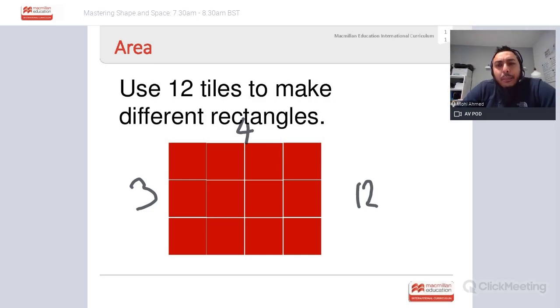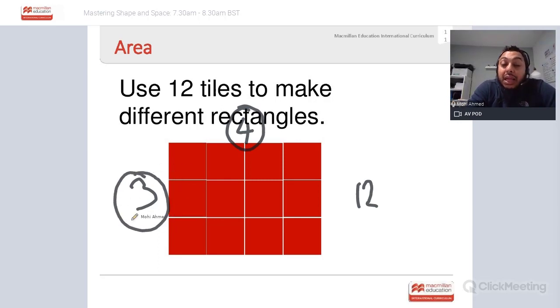This is language that most of our children should be able to understand by this stage. How many squares do I need, or have I used, to make this rectangle? Okay, and that's something that's easy to do. But also at the same time, I'm getting them used to thinking about efficient ways to calculate how many by multiplying the length and the width, right?